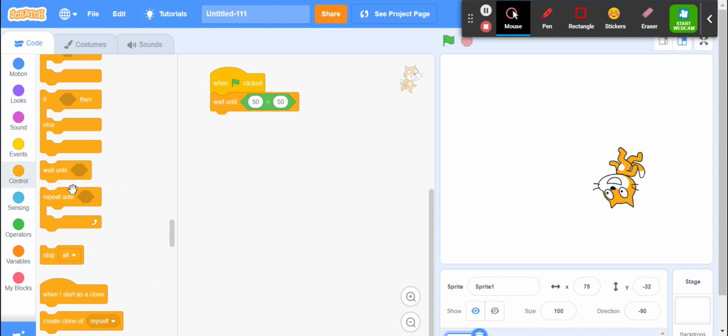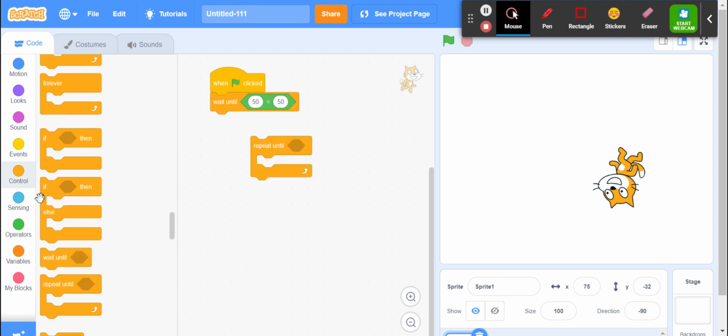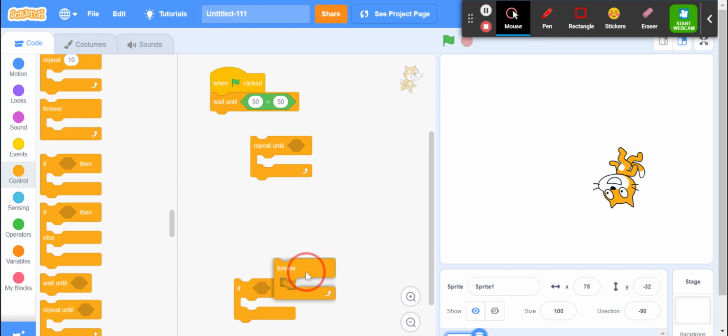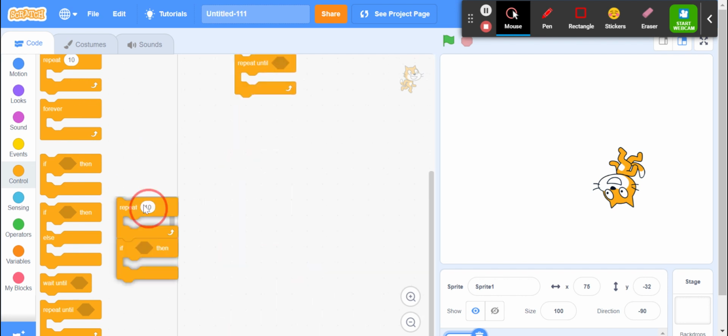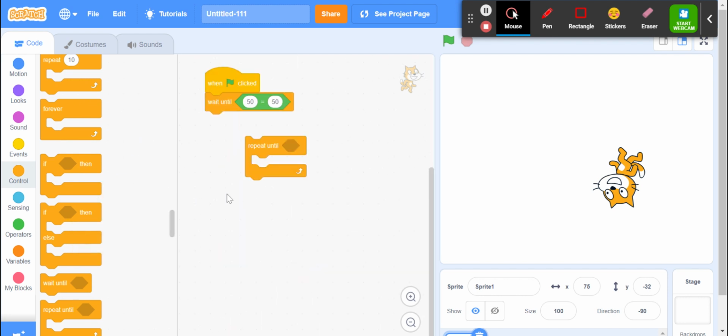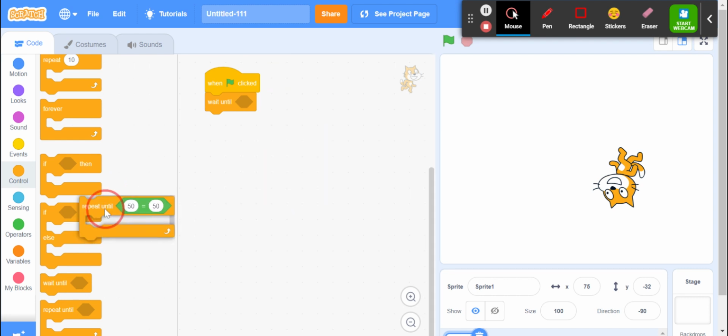It's this block. First, let's do the repeat until. This is like a mashup between if-then and repeat, because it's just smushed together. It's repeat until something happens, like repeat until 50 equals 50, repeat until 25 equals 25, anything.